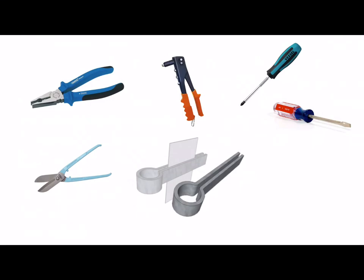On this screen we have pliers for tightening or loosening nuts or for cutting cable. We have a pop riveter for joining two sheets of metal together using pop rivets. We have screwdrivers and you get two different types: your flat headed screwdriver and your star headed or Phillips screwdriver, and the head of the screwdriver obviously has to match the head of the screw. We have tin snips for cutting sheet metal, and folding bars which can be put in a vice to help with folding sheet metal.